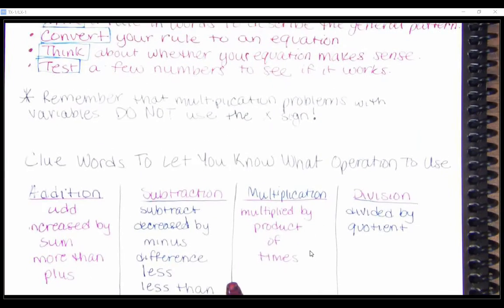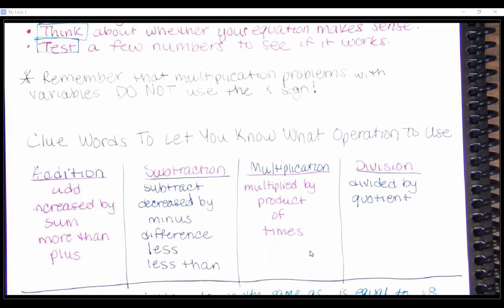Don't forget that in algebra, when you use multiplication, they do not use that x sign to mean multiplying. Instead, x is a very common variable that you are going to see. So often, starting now and in your future, when you see an x in an algebraic equation, they mean a variable. They do not mean multiplication.